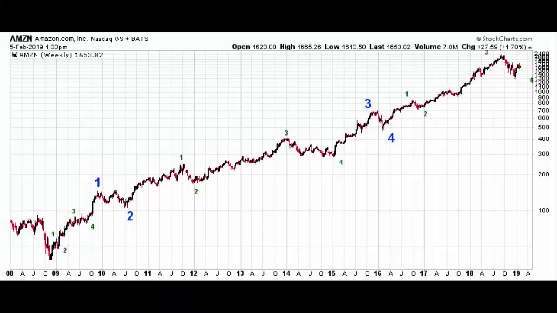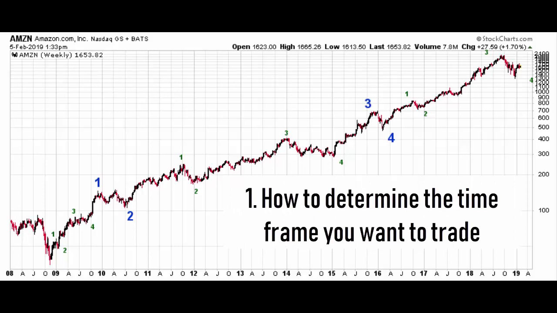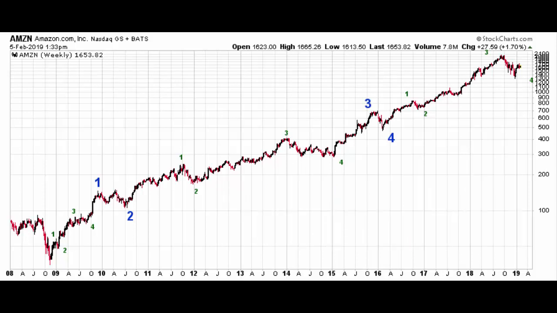So the first thing you need to consider when you're developing an Elliott Wave trading system is, what time frame are you looking to trade on? And this is a super important question that you have to ask yourself, because there is not one right answer. It depends on who you are as a trader. So are you looking to ride out multi-year moves? Are you looking to enter a trade and sit on the trade for as long as humanly possible? Or are you looking for the biggest, fastest moves in a short amount of time so that you can get out?